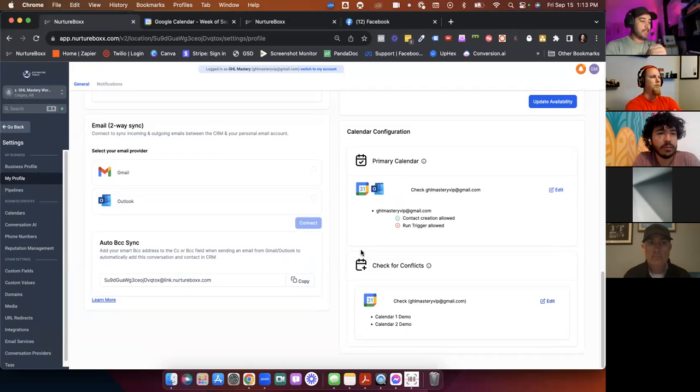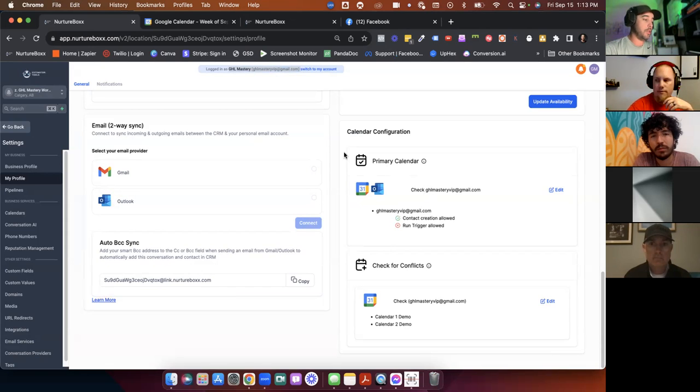So this is kind of step one of any kind of calendar structure for all the different calendar types: to integrate the Gmail account that you're operating with for that specific user. And I want to make it very, very clear that I'm logged in as the user right now. That user needs to go and set up their integrations. If you do it logged in as an agency owner, none of this stuff will actually show up.